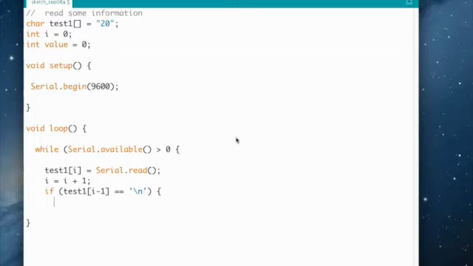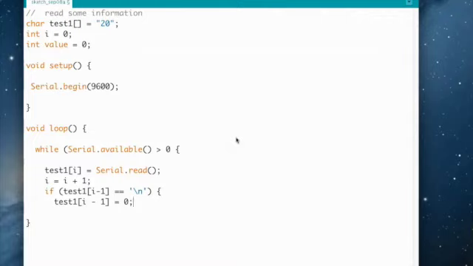Then I am going to look and see if test of I -1, that's the one I just read in, is equal to, did I do that right? 0, yes, I did do that right. Okay, and so I look to see if test of I +1 is that terminator. If it is, then I want to set that to the null character, which is 0.